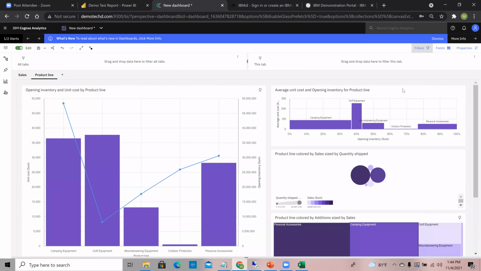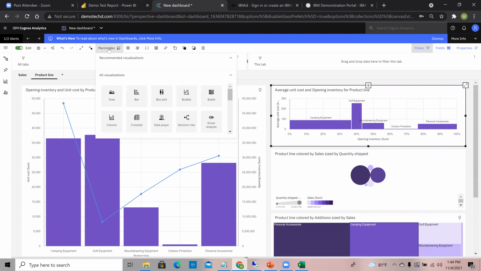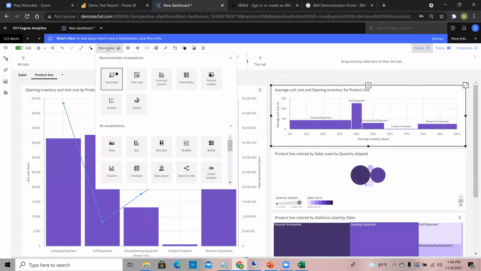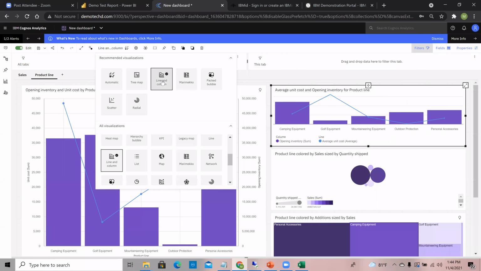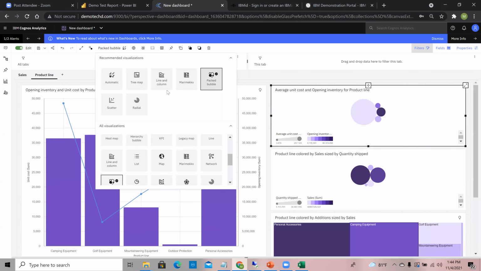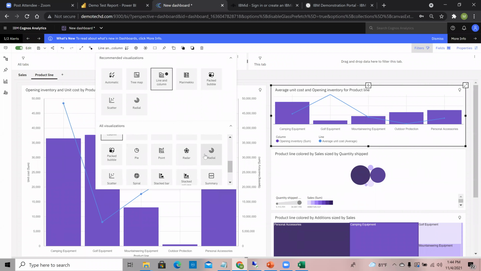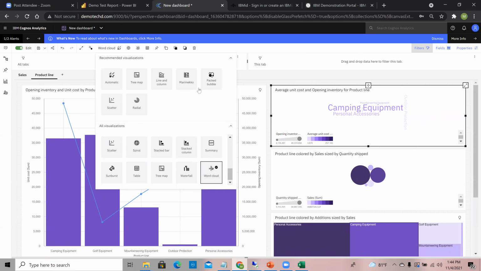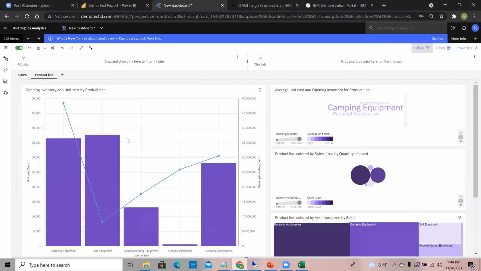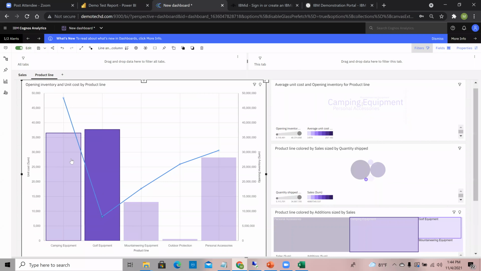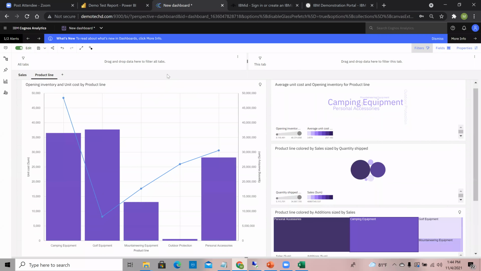So I come over here, this looks good, but I would like this to be a word cloud versus whatever that guy is. And where's my word cloud at? It's not one of the ones that's, what does it recommend? No, there's a goal. Bubbles, all right. It's kind of looking for word cloud. Where are you, word cloud? It's alphabetical for your convenience. There's our word cloud. So you put the word cloud in there. And if I click on something, it automatically filters and things like that.